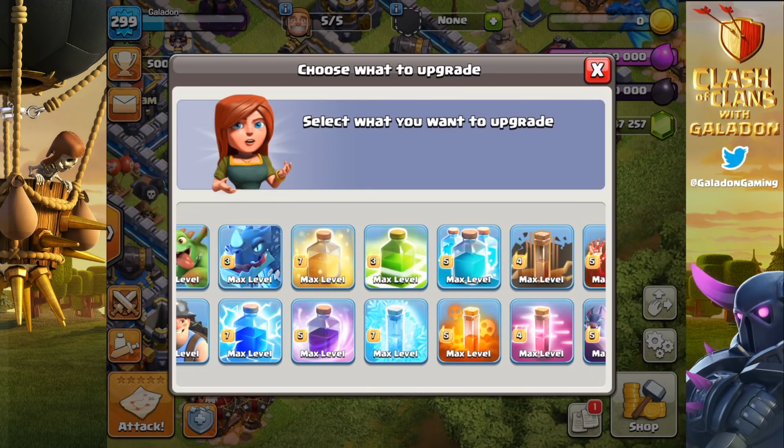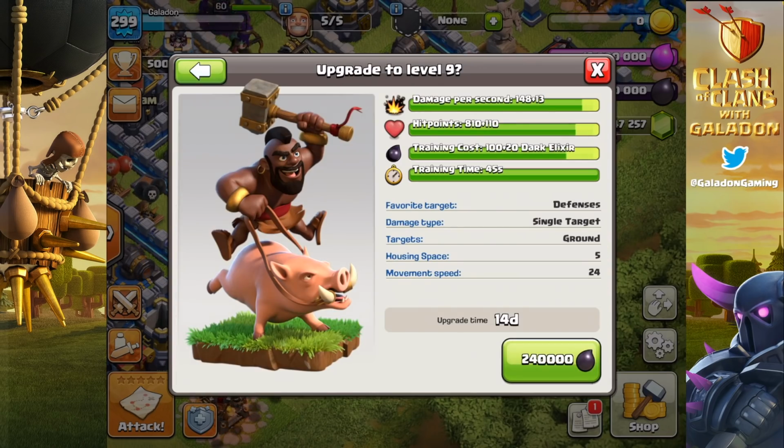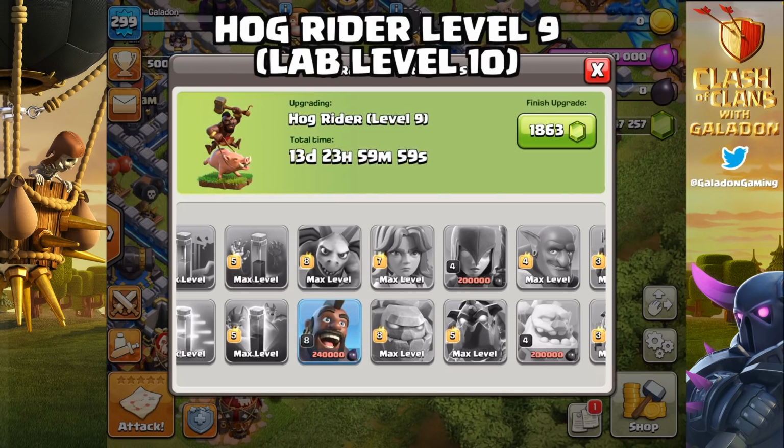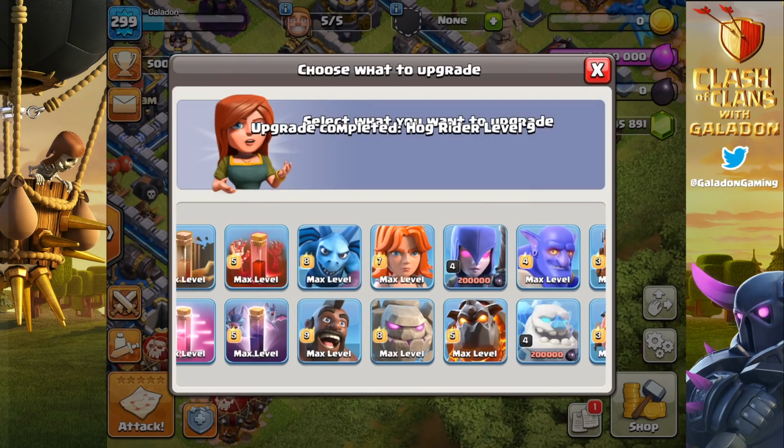Now, first things first, the Hog Rider. That's right, we are going to get a level 9 Hog Rider troop. There it is, level 9 at Town Hall 12. That is the lab level 10, where we will see this brand new level 9 Hog Rider. Let's go ahead and finish this upgrade. Check it out. We will definitely have some Hog Riders in action a little bit later on in the video as well. But there's the Hog.